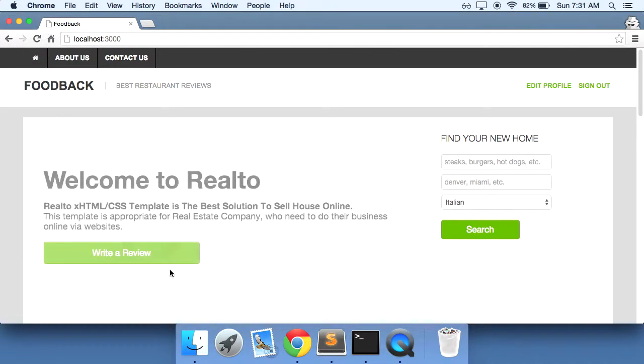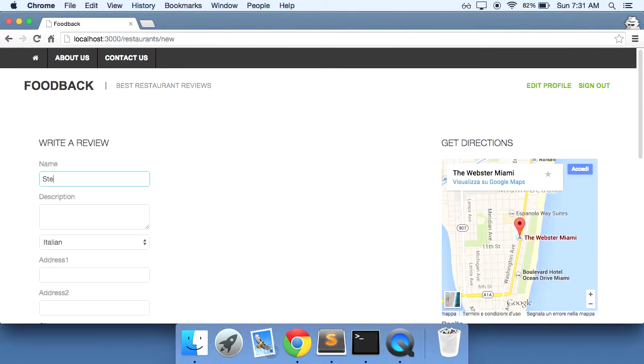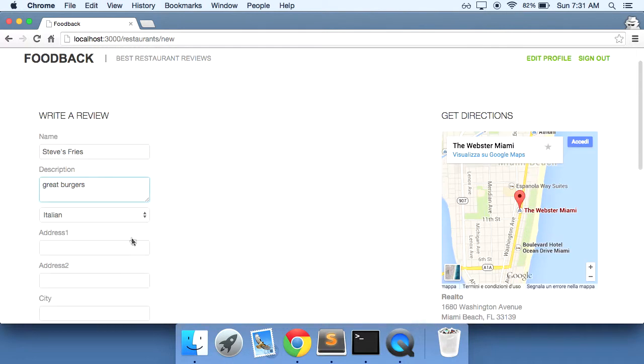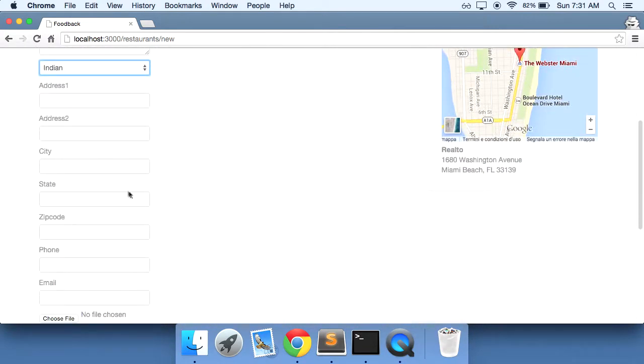So now let's just create Steve's Burger again. Steve's Fries. Great burgers. We'll keep it. Let's say it's Indian, even though it's not. Okay, the last one was in Chicago, and this one will be in Las Vegas, Nevada.